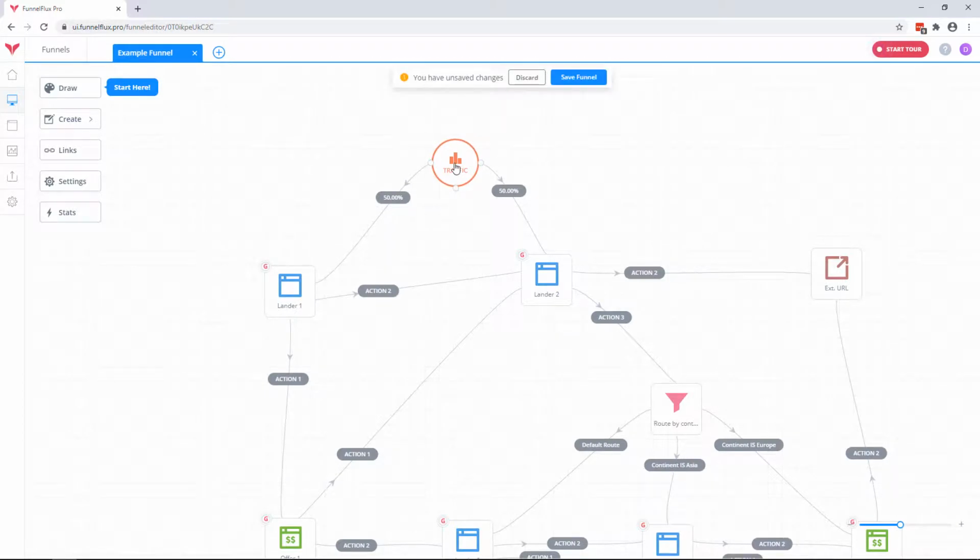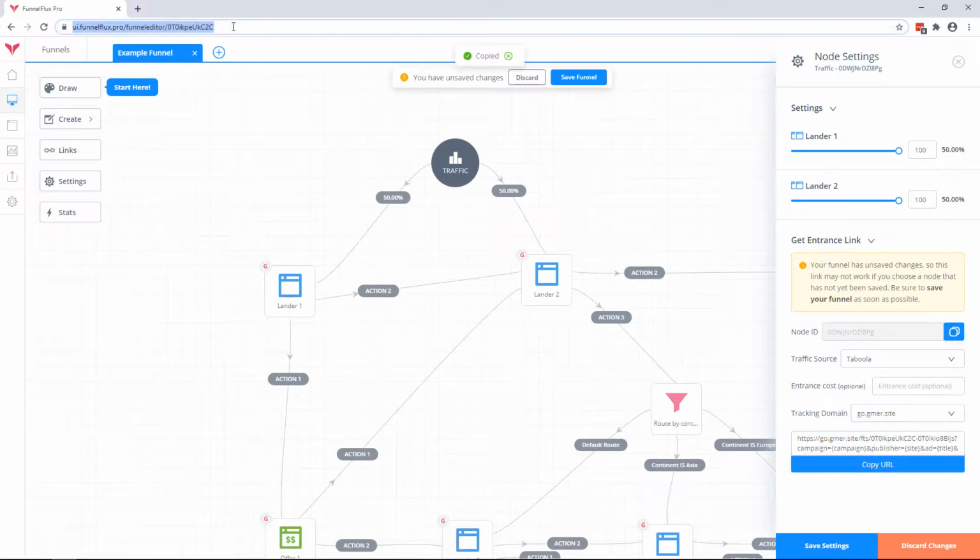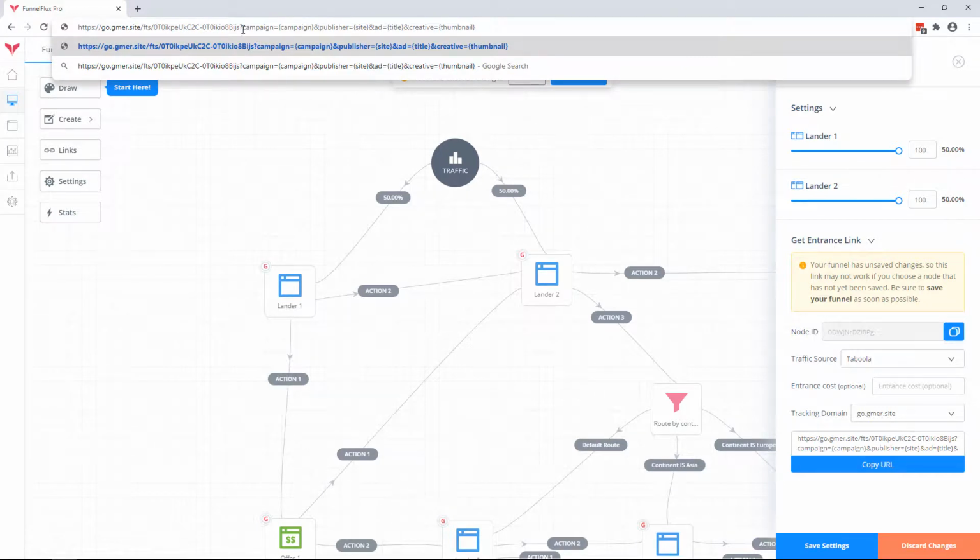If I click this traffic node and I want to get an entrance link here, if I pick Taboola, you can see this link that was generated here using whatever domain I select. If I copy this and paste it into the address bar here, you can see these parameters, campaign, publisher, ad, and creative, are all appended to the URL.